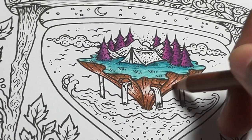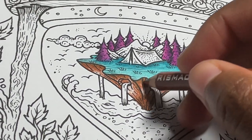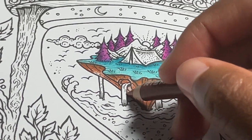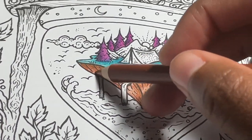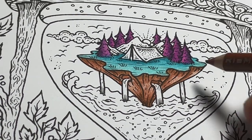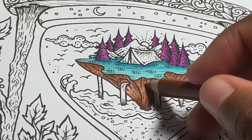So I'm gonna now come back in with the burnt ochre and I'm gonna go over it all. Go over the holes too so they can be dark. And just go over it. Light pressure. Blend it all in like we always do, and boom. Now, if you want it to be a little bit darker, then just add more chocolate.